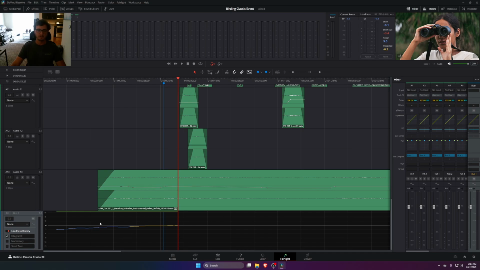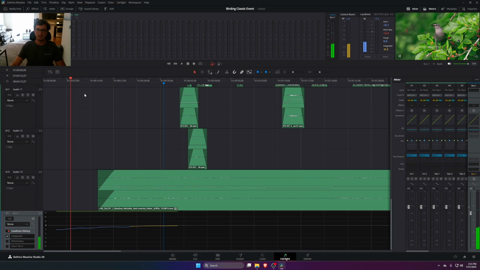And so we're kind of close to that threshold, so we might need to adjust our loudness a bit. So how do we do that? Well, we can go over to our mixer window right here on the right, and you can see we have bus 1 right here. And we can use this slider to adjust our loudness. So let's bring it down a bit to something like -4. Let's try that. I'm going to go back to the start here.